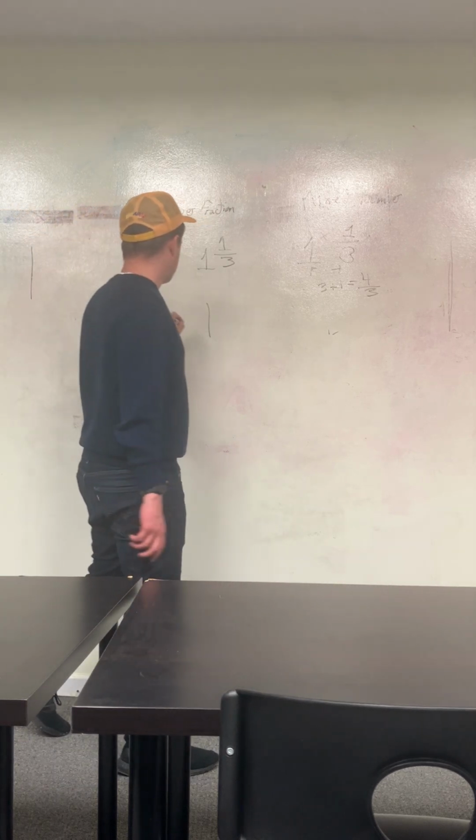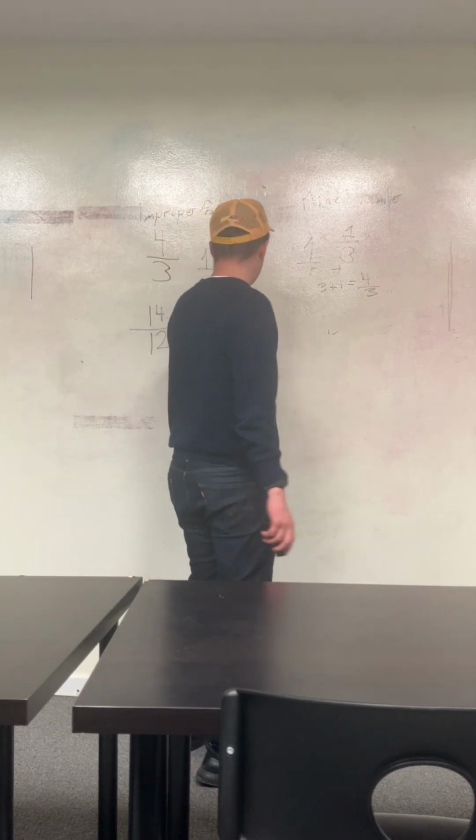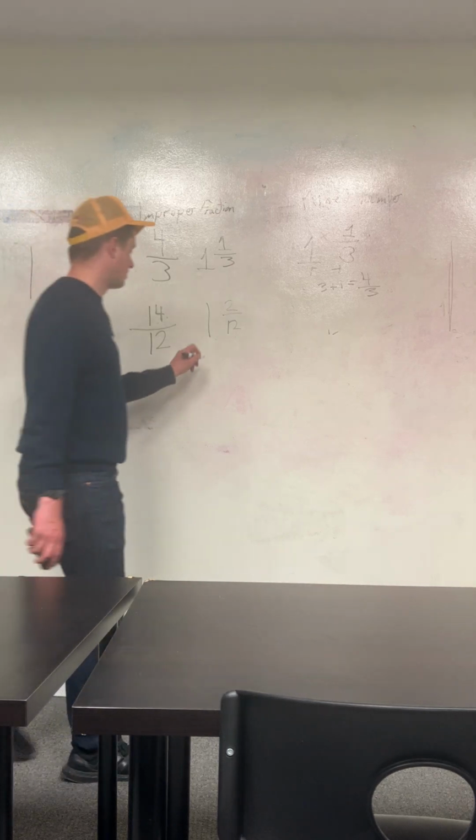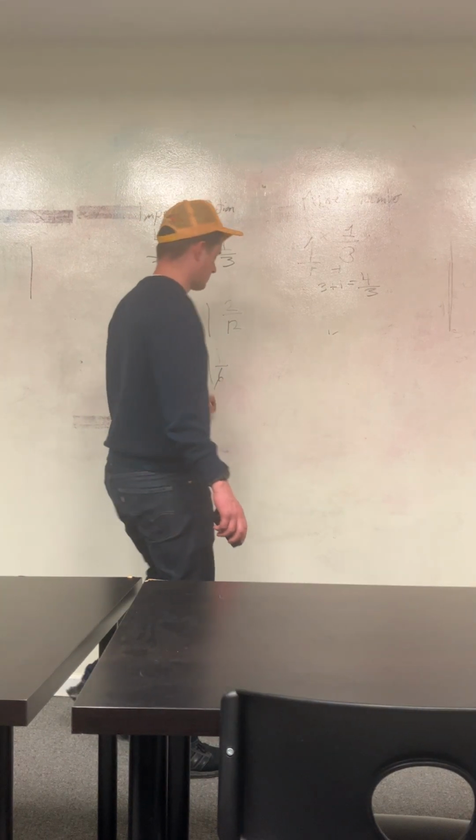1 over this. Is it the same thing? Well, this is 14 instead of 13. So how many are left over now? 2. So you have 2 over what? 2 over 12. But we can actually simplify this. What does 2 over 12 simplify to? 1 over 6. Yeah, so we can say 1 and 1 over 6.